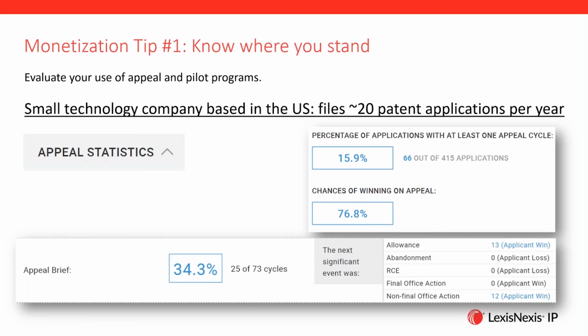I talked about this before, and you can find a lot of information about this pretty much anywhere, but pilot programs like Track 1 have really, really great success rates. Track 1 in particular, not only are you going to have faster prosecution, the USPTO guarantees that, and it's true, you're actually more likely to get a patent. The allowance rate for cases that go through Track 1 is just higher. Now, that could be because of self-selection. It could be because people only file Track 1 because the case is important. But for whatever reason, Track 1 seems to be a really good program.